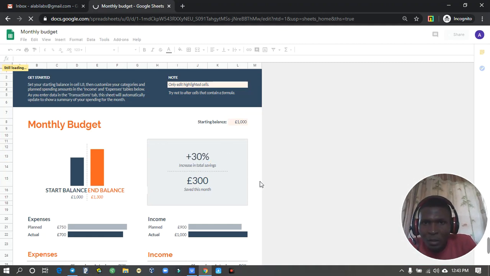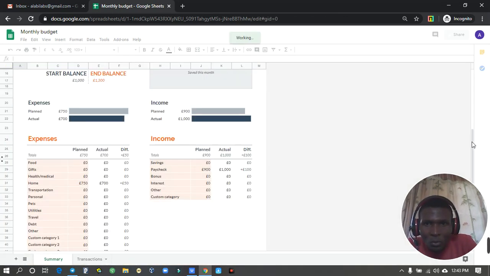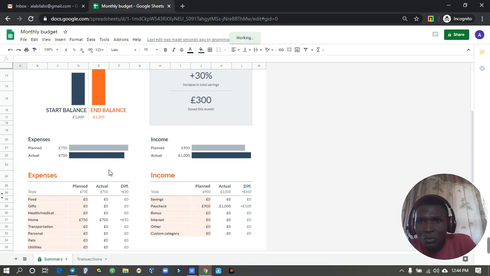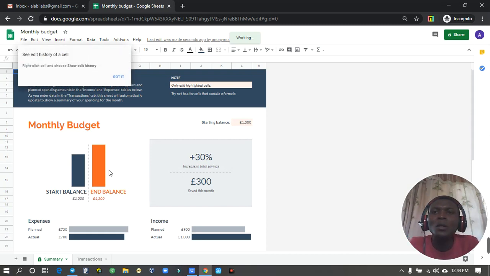All right. This is a template. Remember, I can see hero here, so you customize it to suit your taste, so you can add whatever expense you want to add. You can still do the arithmetic operation you want to do. If you want to share it with another party, you can still share it with them. The flexibility, the benefits are endless. There are a lot of things you can do with it, and it still goes the same way.